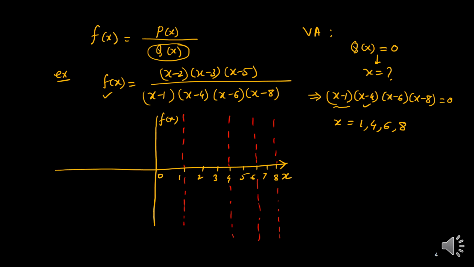Okay, now the graph could be anything. Right now we are not in a position to draw the total graph, I am just explaining what the asymptotes are. When the denominator becomes 0, that time only you will get asymptotes. So these red lines are the asymptotes, right? And the graph could be anything that I am not discussing right now.